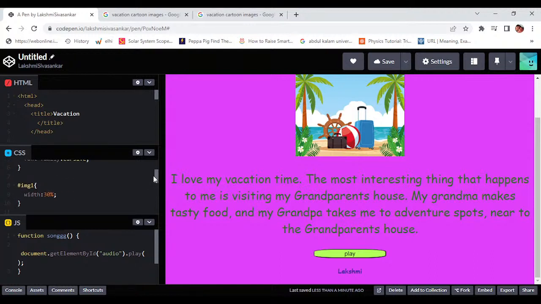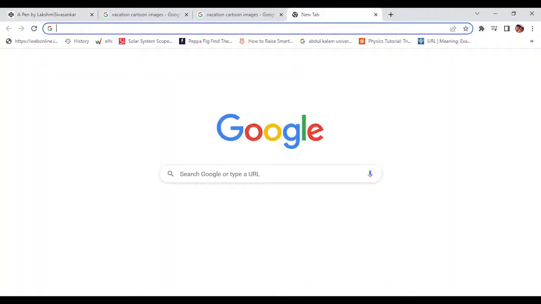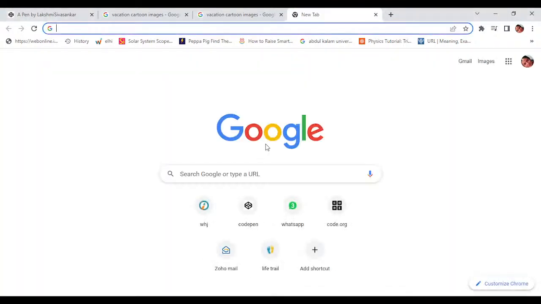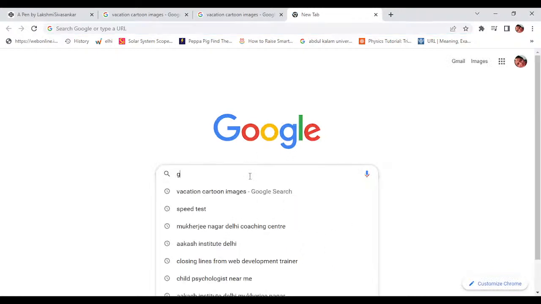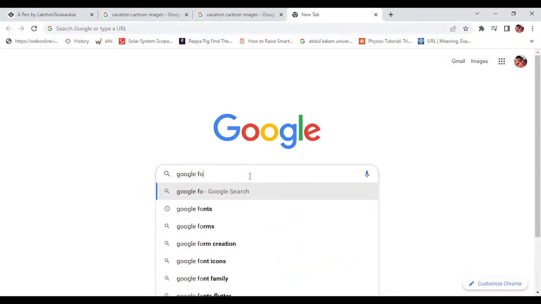Now the same way, the font style that I have used was there in here. There are some on Google Fonts, it's a site of Google in which you will be able to see different font styles that you can apply. Let me show you. Yes, so here Google Fonts, you can see.